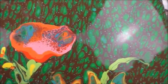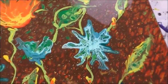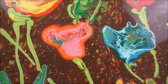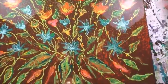But see all the colors? And I love the cells. I wish they were bigger in the background, but that's okay. But you see all those colorful little cells that come up? Let's see. Like this one is pretty. And that one has pretty cells in it with a hint of green. But even this leaf over here, it's got all the different cells in it. So there you are looking at the 24 by 24 inch canvas. And that is my big bouquet of flowers.